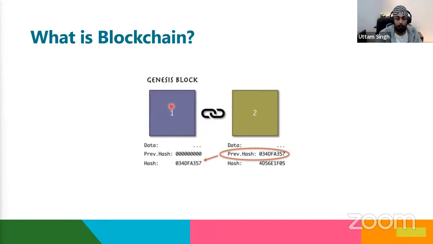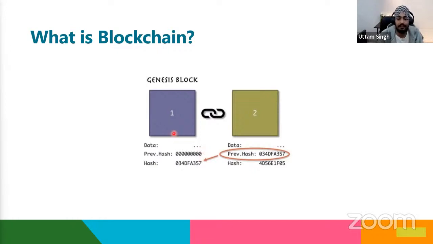So we now have block number one, and it contains some data, any data you can see, and you can see that the value of previous hash is 0. Why? Because this block is the start of our blockchain, so there is no previous block. There is no block 0 behind it. And trust me, this is the only previous hash whose value is going to be 0. No other block in the blockchain will have a previous hash of 0.